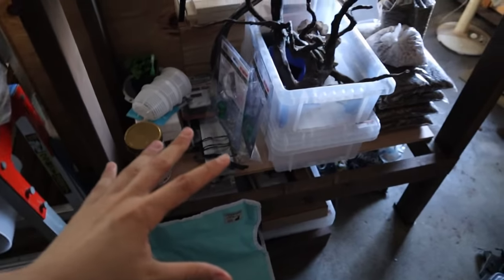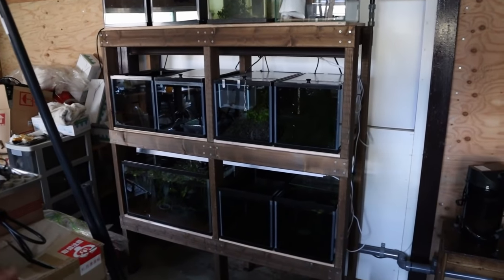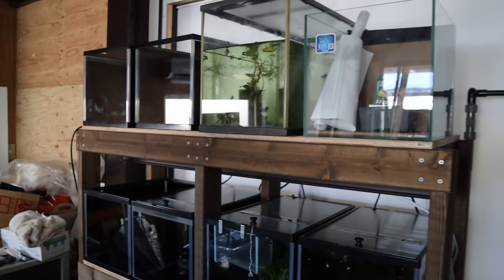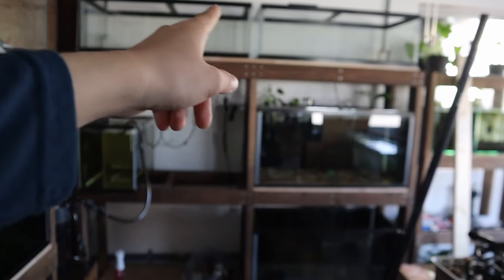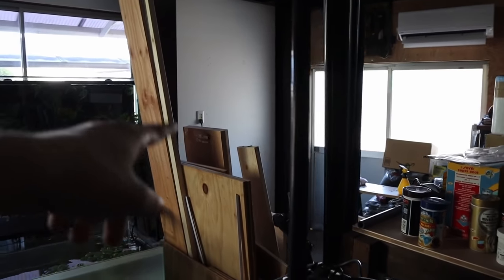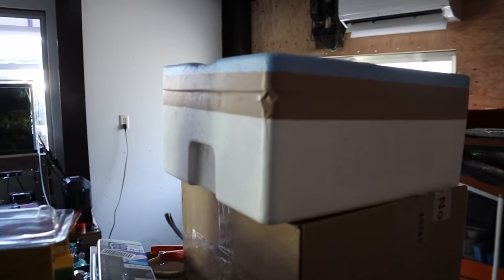Excuse all this mess that's going on around here because I'm working on the fish room. The lights are off because we're out here really early in the morning. I don't want to turn the lights on because that'll just shock the fish and it's not the time that the lights usually go on. They'll turn on later on in the day. You can see the fish room is slowly coming together — some stuff changing, we're adding tanks here slowly, quarantining some fish right now. It also looks different over there; I took down the tank that was there and moved it over here. But today's video is not about all the tanks — it's about these two boxes, so let's go and open them up.